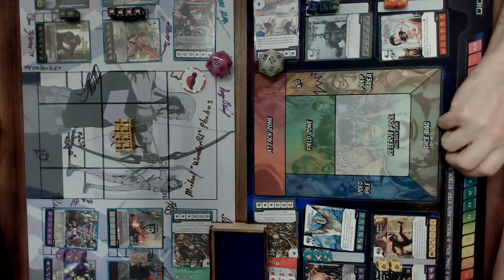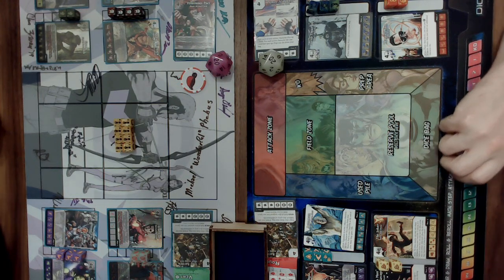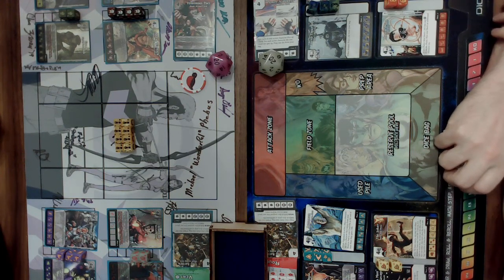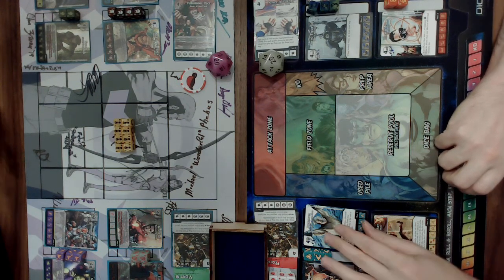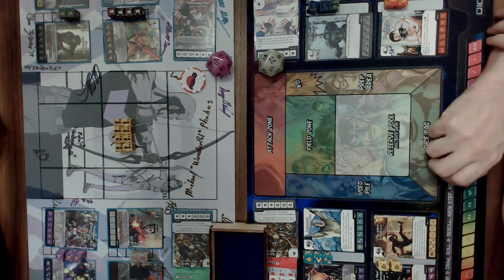What I will say is that typically with Dice Masters, the first player rolls 3 dice. But because every card on the team has to be a 4-cost, we made the stipulation for this casual event that the first player will roll 4 dice. That's right. Sounds good.